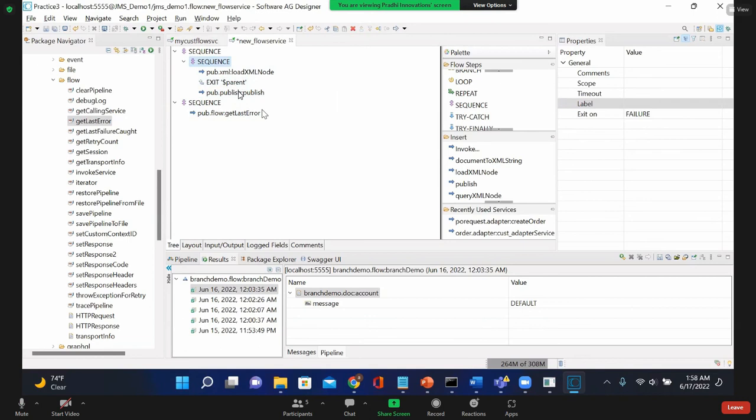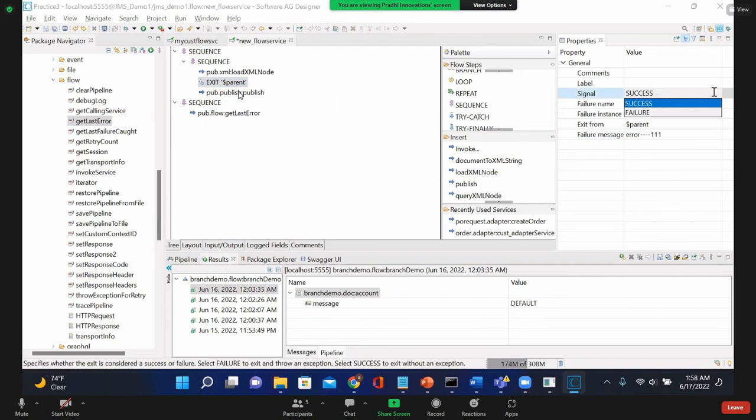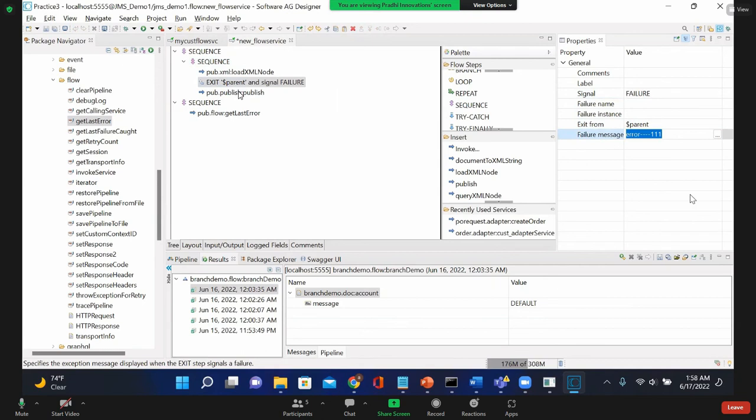After exit, it won't execute anything. Sir, do we have to write that failure message? Generally, we have to write the failure message here. If you are setting something as failure, then you have to write this message. It's your response. Otherwise, there is no need.